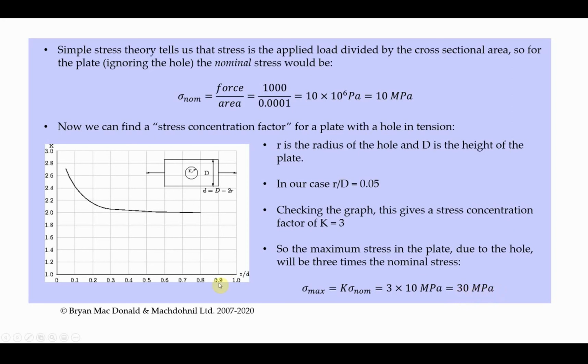First of all, the full graph isn't here, so it doesn't go right back down to 0. You can find more accurate graphs of this if you do a quick search on the internet, and you will find that for this ratio, K is always going to be equal to 3. You'll also find an equation describing this graph. So rather than reading it from a graph, you can work K out depending on r and d and some other values as well, and you will find K is equal to 3. So with that in mind, let's open up Workbench and get going.